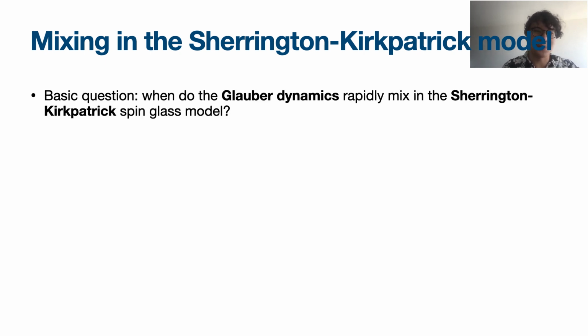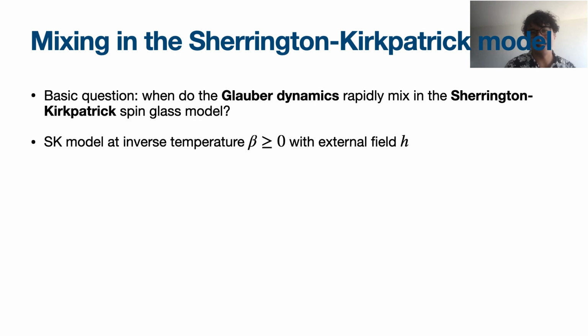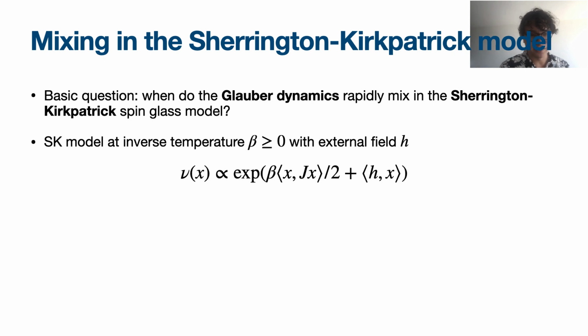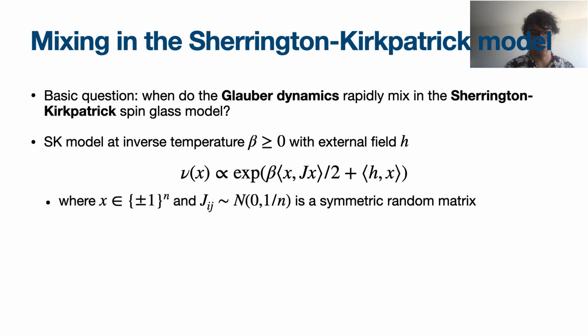Okay, and now one thing we can do is we can go back to these statistical physics models and try to rigorously prove some of the things which are widely believed to be true. One thing that is widely believed to be true, and I think kind of considered trivial in some sense to physicists, is that Glauber dynamics will mix rapidly in the standard or the most basic spin glass model, the Sherrington-Kirkpatrick model. So this is a probability measure which looks like this. It's basically one where your log likelihood is a random quadratic polynomial.